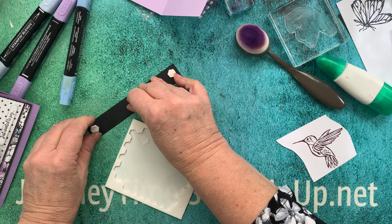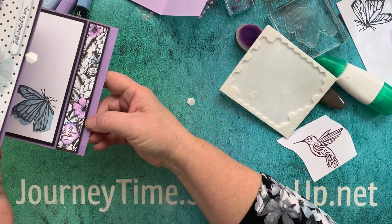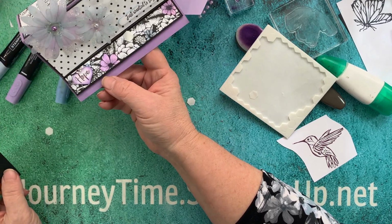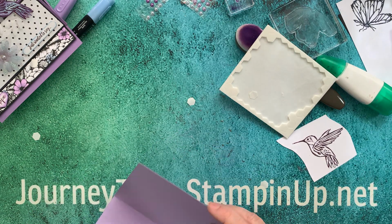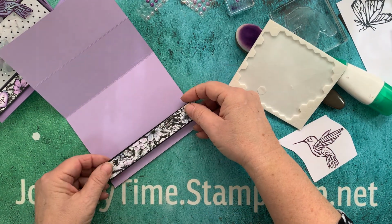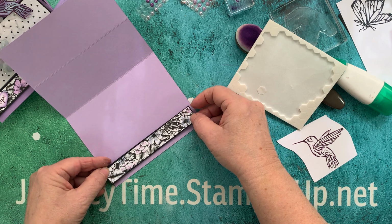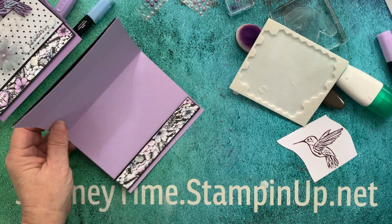To use as a stopper. Now I'm going to put this a little bit lower than I did this one, I think. So you decide how high you want your thing to be. So I'm going to adhere it just about here. All right.